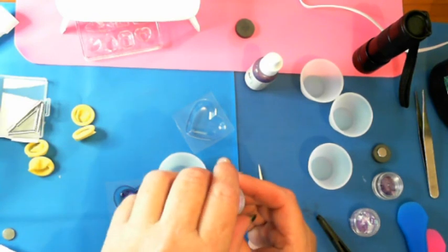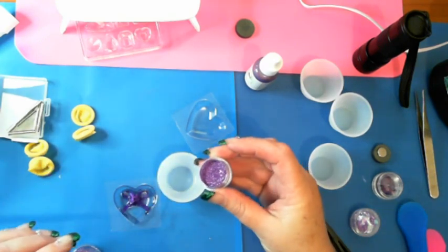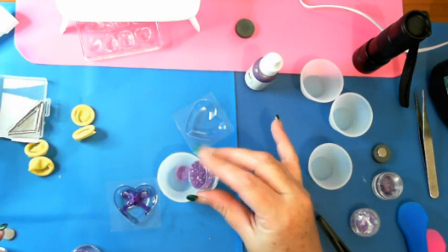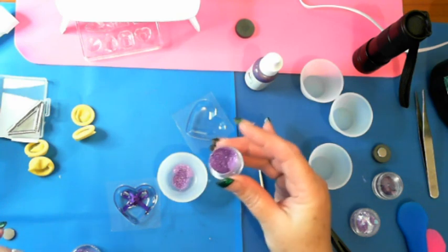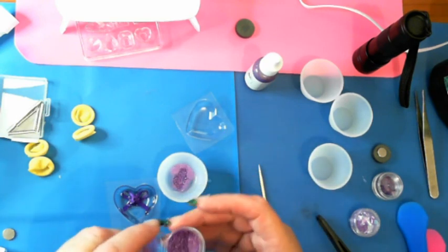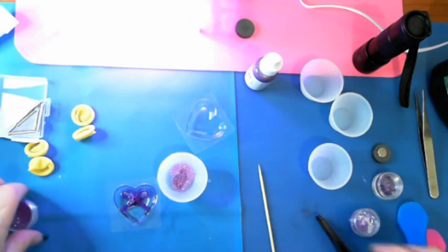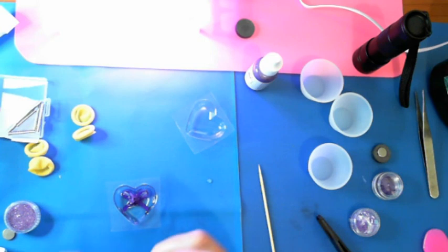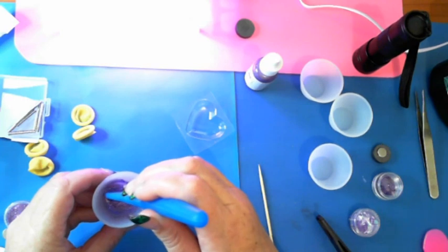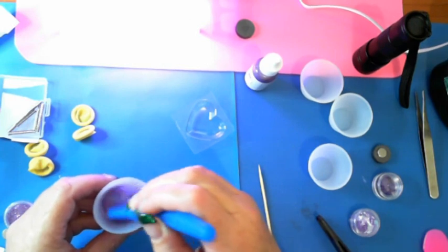Can't find the glitter. There it is. Right. So, this is very, very, very, very fine glitter. This is finer than the Ultra that I've used on other resins that work. Okay. So, here we go. I'd want to be able to not see the magnet, because I'm going to put the big mag. No, I'm not. I'll see how we go. What am I going to do? Am I going to put a medium magnet or a big magnet?